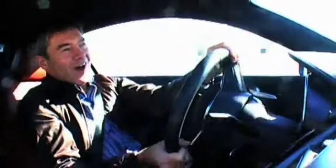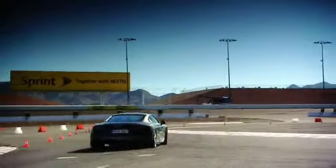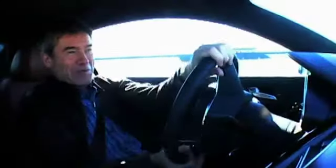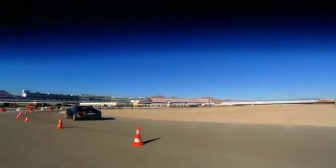This Audi just asks to be driven faster and faster. There's a bit of a technique though. You carry speed in too fast, the nose just does push wide. So you've got to make sure you go in with a little bit of brakes on and then open the throttle, especially as they've taken half the circuit away from me with these cones, which I'm about to rearrange. This is wonderful.